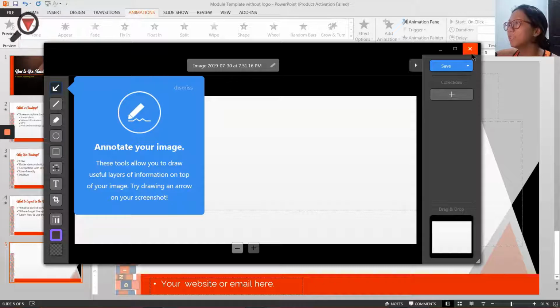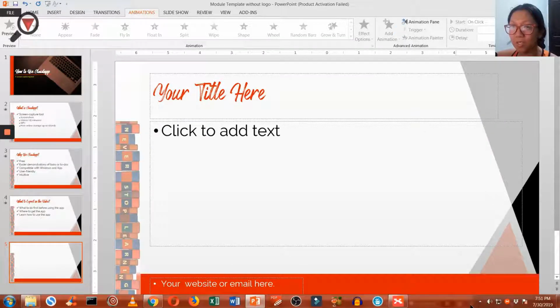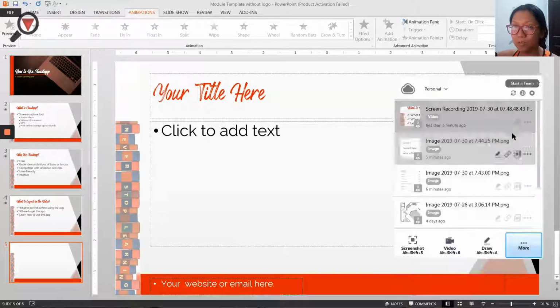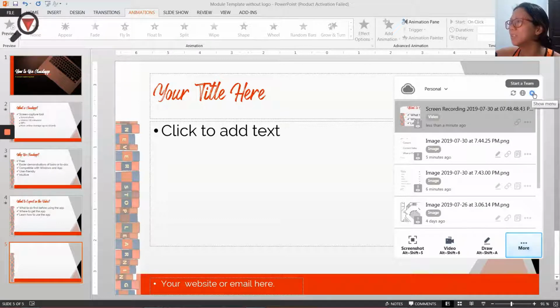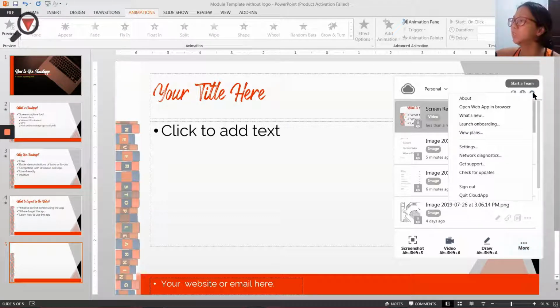And if you want to see your files in the cloud or online in your CloudApp account, just go to this settings tool that shows more, and then open web app in browser.